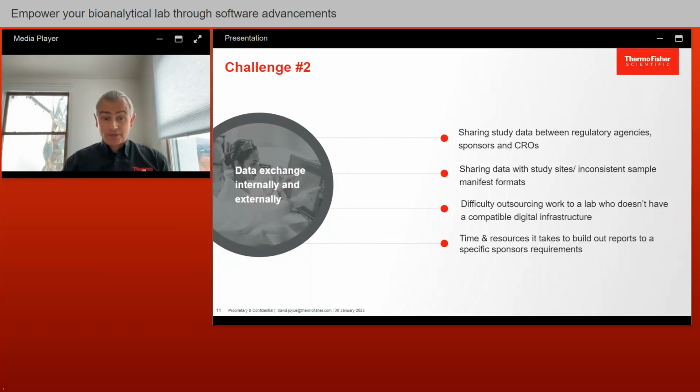Just sharing data. So this is all about the data. We don't do this for exercise or for fun. This is about delivering the correct tables to the regulatory bodies, so we can move our drug along in its pathway to the market. In order to do that, we need to share data with multiple different areas. So we need to share data with the regulatory agencies ultimately, but also there are handoffs of data between the sponsor and the CRO. Now, if you're doing that with paper, if you're doing that with spreadsheets, there's a chance that you can drop the ball or misinterpret data going backwards and forwards.